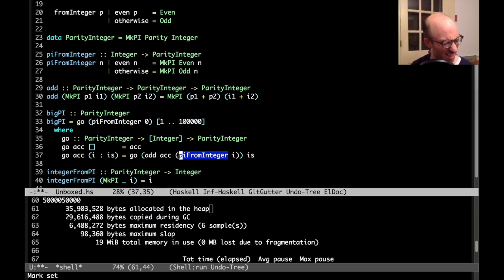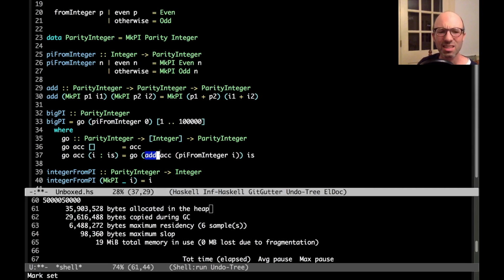Sorry, did I get that right? It would be 2.4 million bits, I suppose, not bytes. So we're going to just multiply by 3 to get bytes. So 100,000 of these, that's going to be 300,000 bytes. And then every time we run around this loop, we're going to call add, and that's going to create yet another one of these parity integers. And so that's going to happen another 100,000 times at a cost of at least 3 bytes per. So that's going to end up to be a total of 600,000 bytes just of parity integers.